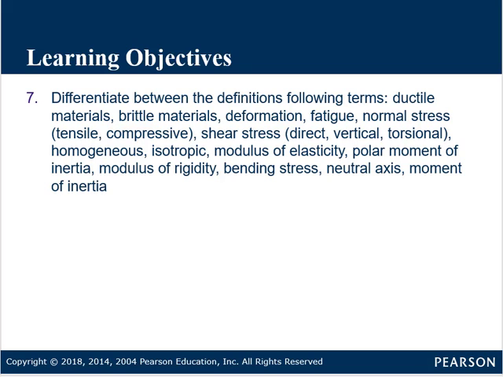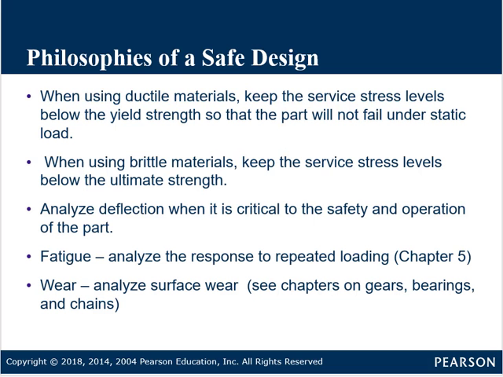Okay, so for your very first objective, we need to talk about what our philosophies are of a safe design. In our lesson last week, we talked about what is a ductile material versus what is a brittle material. So the first philosophy here has to do with ductile materials. As you recall from our discussion, ductile materials had a lot of deformation in the plastic range, which means that the part stretched quite greatly. There was a lot of strain, if you will. The stress-strain curve kind of straightened. It kind of elongated out. The part stretched a lot, and then finally it failed. That is a ductile material.